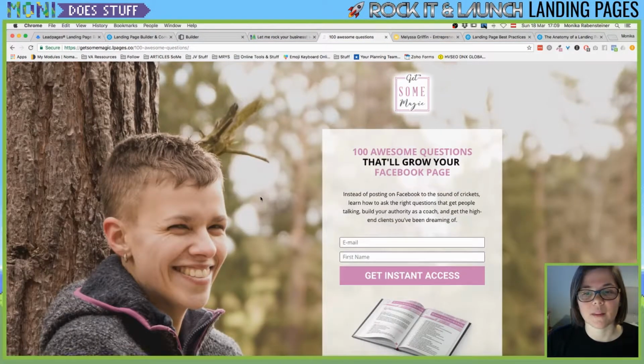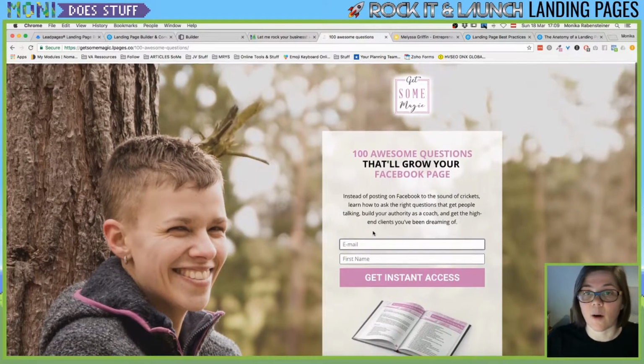You see that "get instant access" is right in your face, and as it says on the anatomy of a landing page, we have a header that gives you the most important information that you want to know right at the beginning, and then some sub information, and all the important things are right here above the fold.